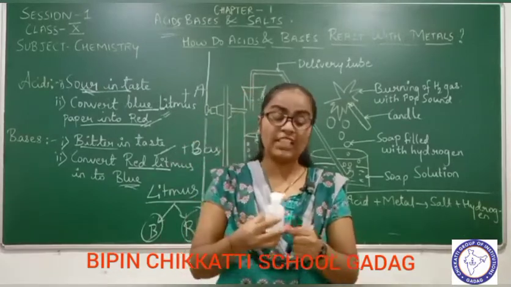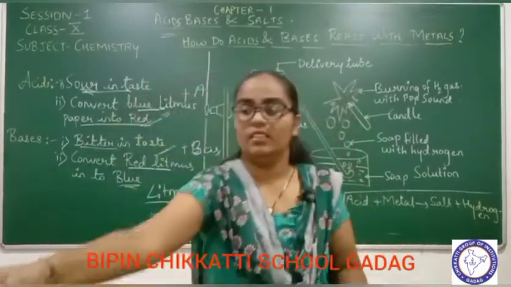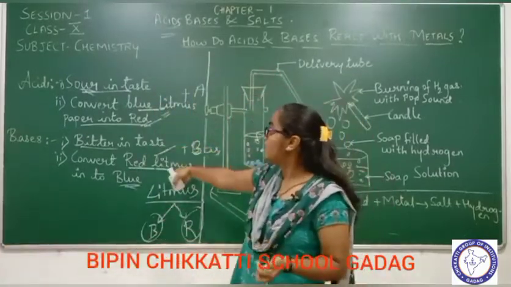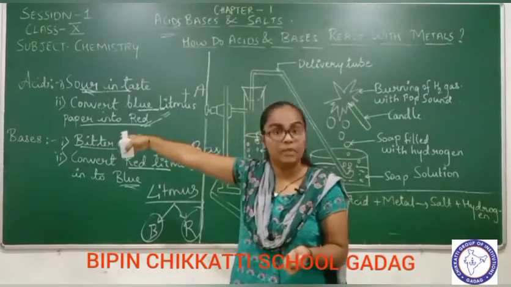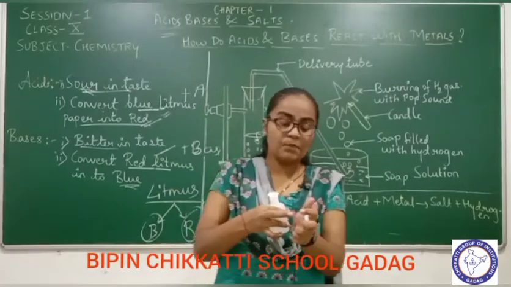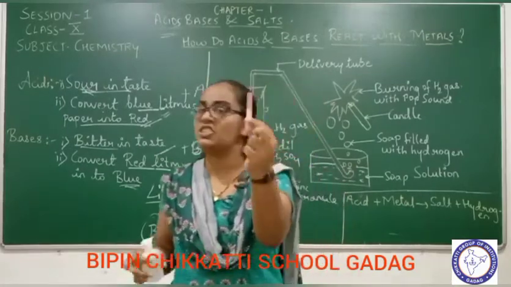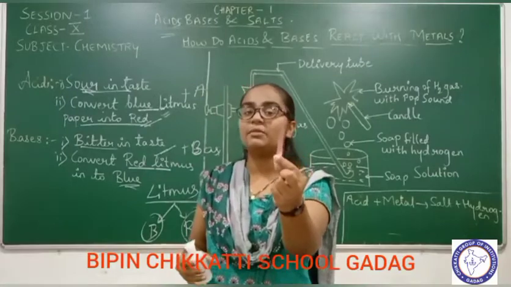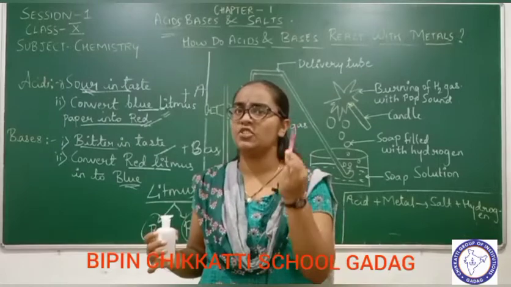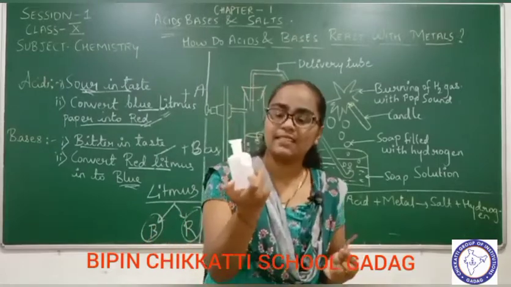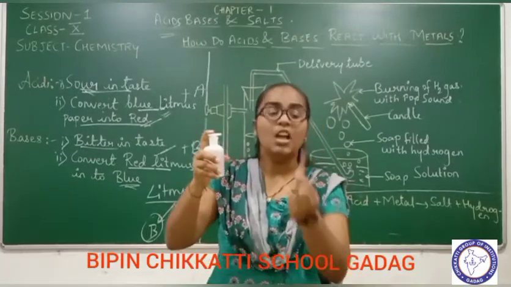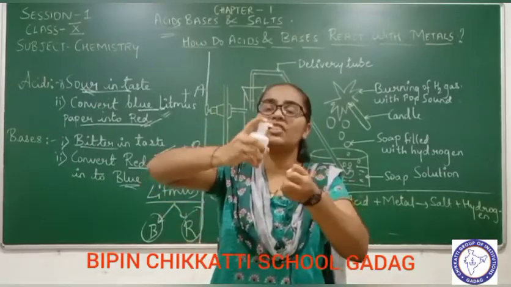Now let's go for the red litmus paper. What was the test for red litmus paper? Red litmus paper, when it was tested with a basic component, was getting converted into blue color. Now suppose this is the red litmus paper, which is red in color, right? When this red litmus paper reacts with a basic solution, it should convert into blue. Now this is the base, the basic solution. So when I react this basic solution with the red litmus paper, let's see what the color change is.